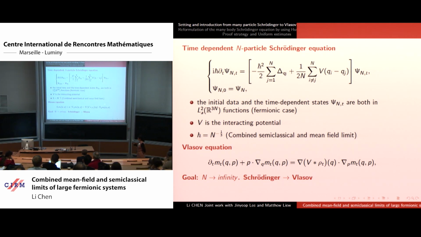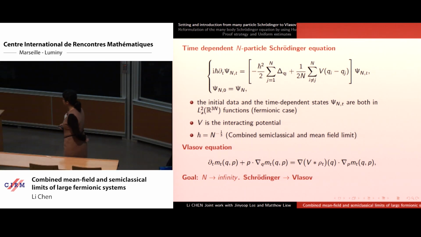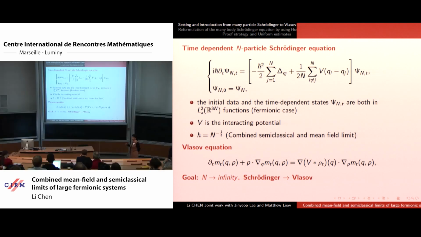I'm also going to talk about another equation that you heard about, in a more complicated version, two days ago: the Vlasov equation. I wrote it in this way. We use M just to match the similar notation with the Husimi measure. If you choose this potential to be the Coulomb potential, then this is the Vlasov-Poisson equation. But in our case, so far we cannot handle such singular potentials. Our goal is to go directly from this Schrödinger equation to the Vlasov equation, in the sense that you let the number of particles go to infinity and at the same time, of course, the rescaled Planck constant goes to 0.